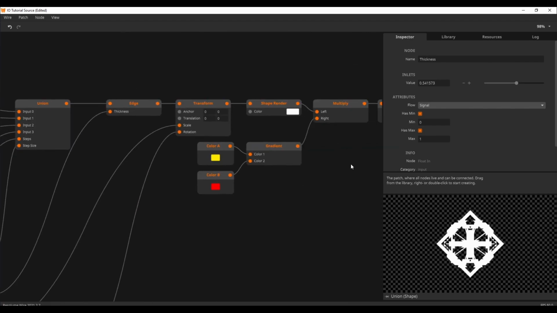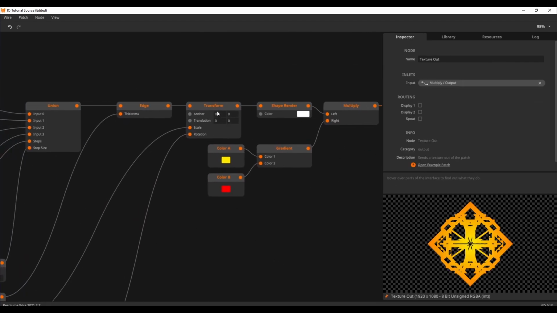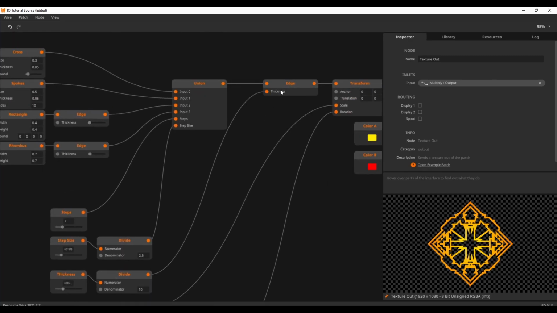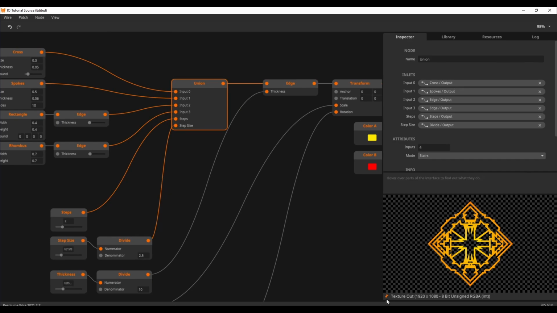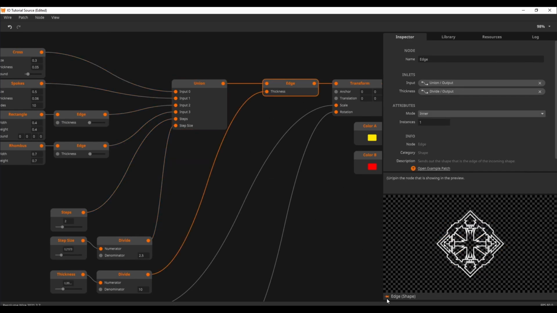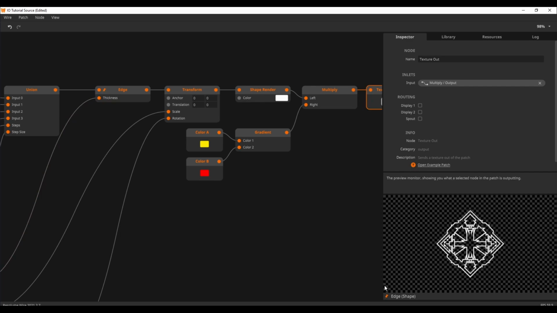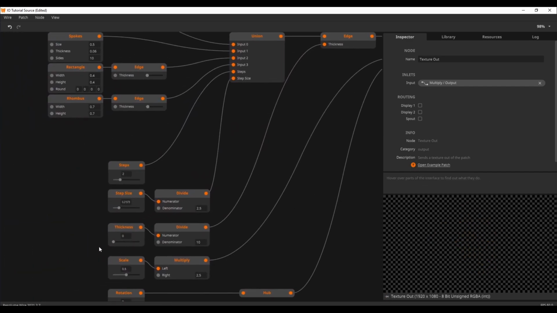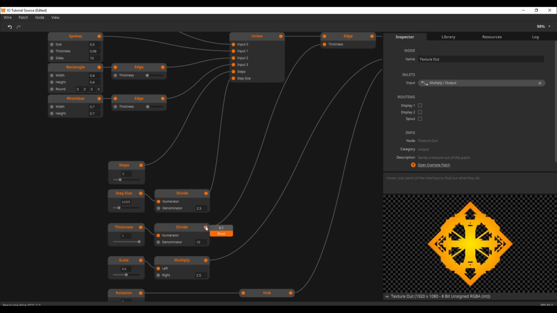Let me preview the whole shape again. So this is the thickness of the edge node. So the edge creates, from this solid thing, an outline. And I want to give the user control over it. Again, the slider, which is a float, goes from 0 to 1. I divide it by 10, so I get a range from 0 to 0.1, because I find that the sweet spot is in between there, even though the thickness can have a value up to 1. But it makes no sense in this case to give it a 1.